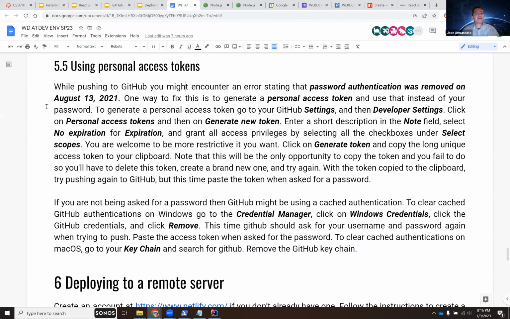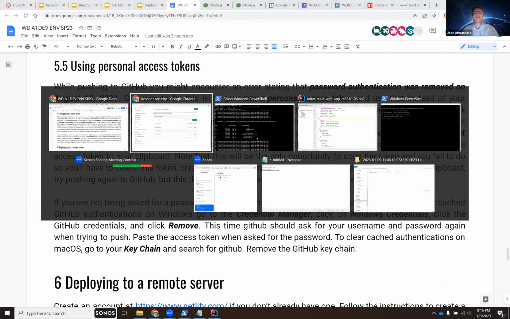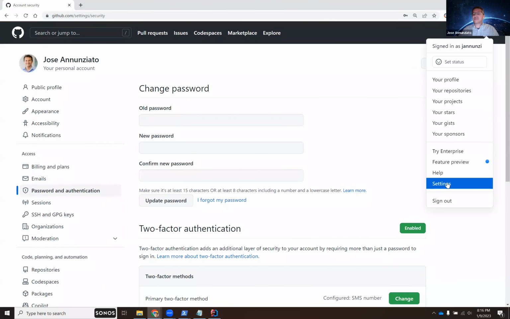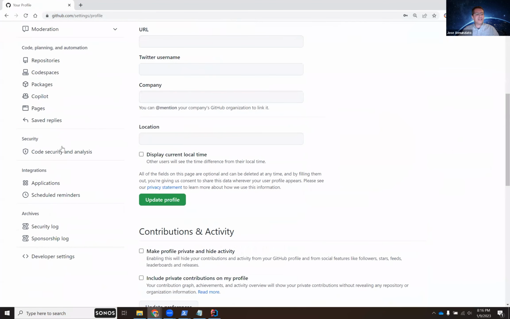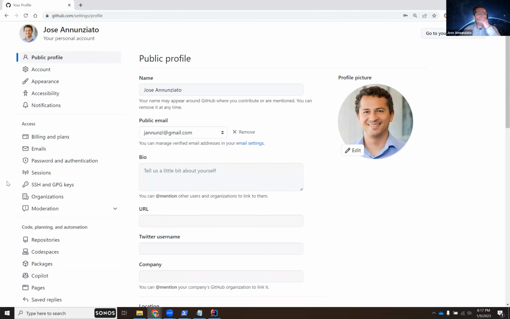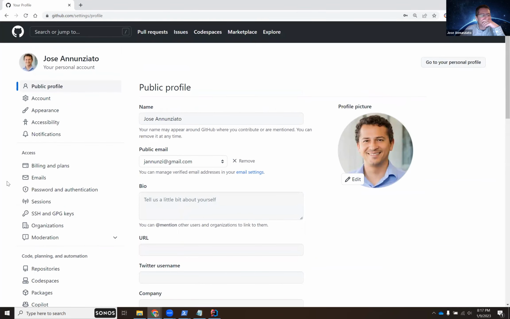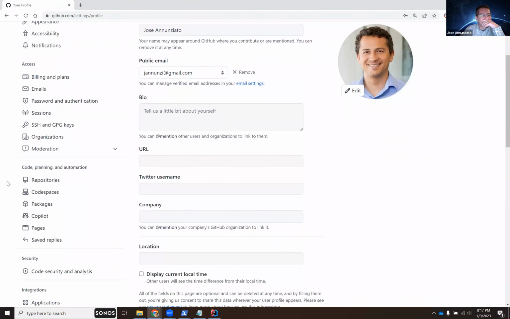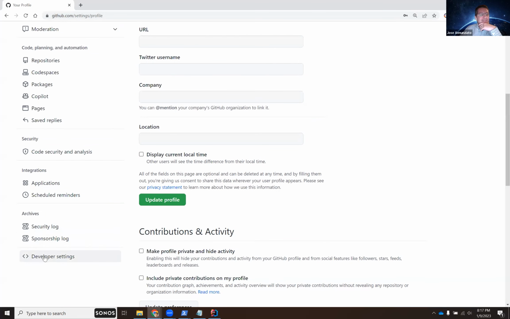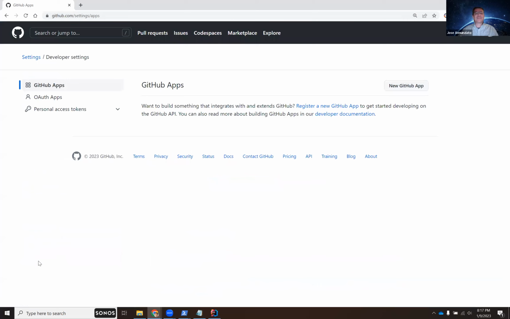To generate, go to settings, developer settings. Sorry. Am I in settings? Settings, and then developer settings. Don't tell me they changed it. They did. It used to be, oh, there it is, developer settings, good. Okay, so developer settings, there it is.